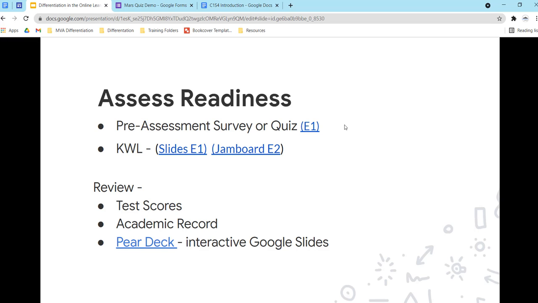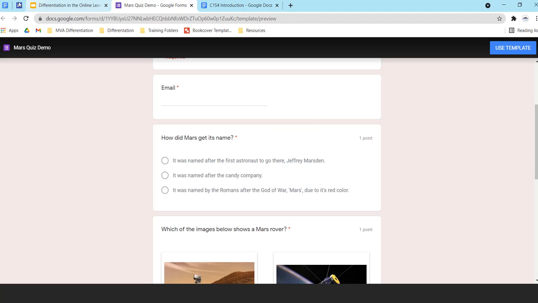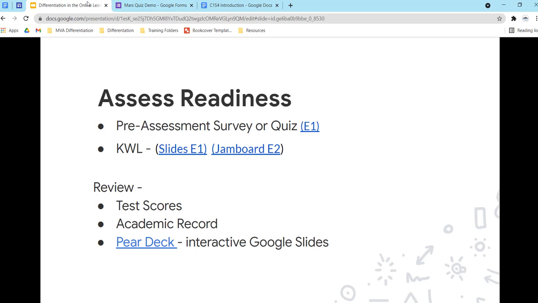So at the beginning of every unit, you have a quick pre-assessment survey like this that also is at the end, and they get in the habit of wanting to get that 100% at the end. So you set the form so that they can only take it once, and then you give them another one at the end, so that they can see how they improved. Okay. So we have that one way to assess readiness.